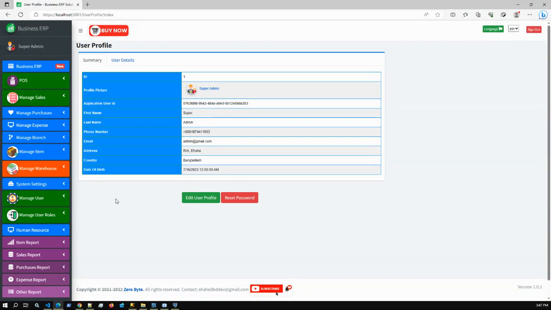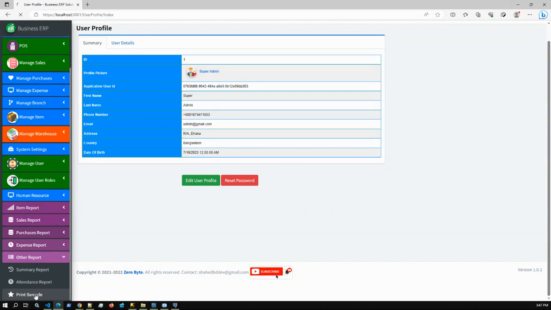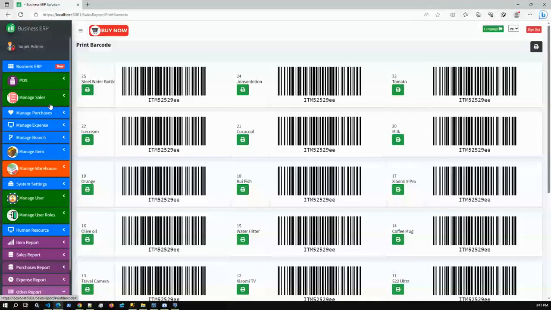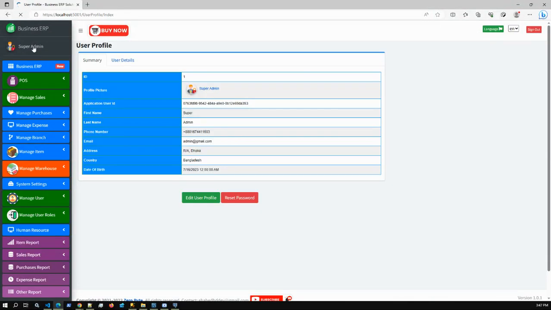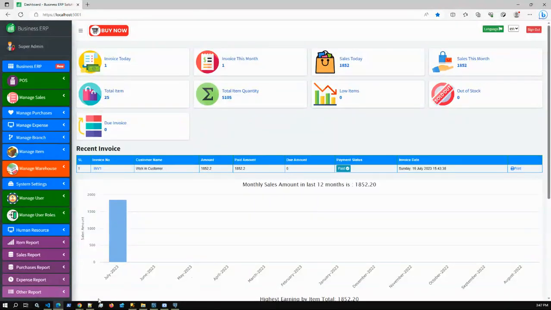You can check all DB operations there for any DB connection, and also the robust reporting like item report, sales report, purchase report, and also the barcode report. In the other report, you can print the barcode as well for your items. So lots of features we have tried to cover in this application, and the code base is pretty simple.